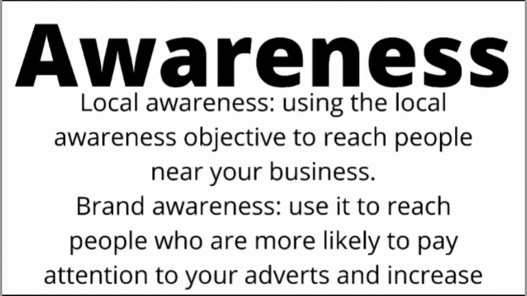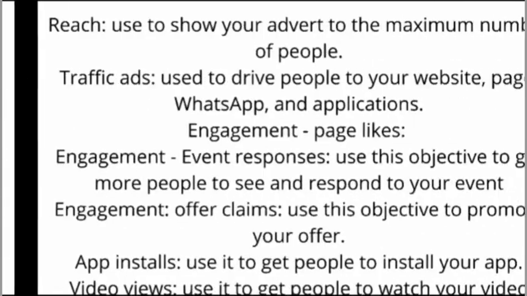The first we have is awareness, which is local awareness. We use this local awareness objective to reach people near our business. So you have a business somewhere in a particular state and you want to reach people near your business, use this local awareness. The next is brand awareness. You need to reach people who are more likely to pay attention to your adverts and increase awareness for your brand. So you will likely want to create a brand awareness campaign when you want to increase awareness for your brand.